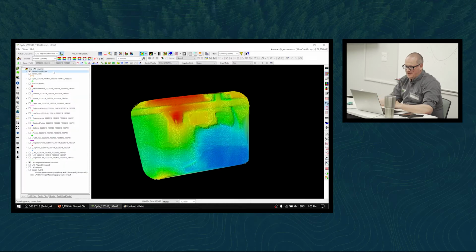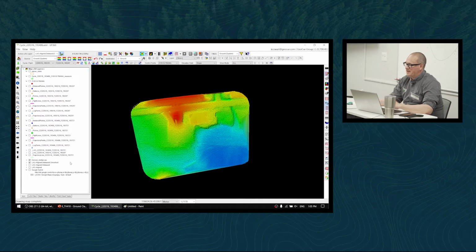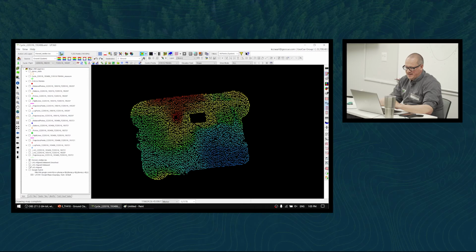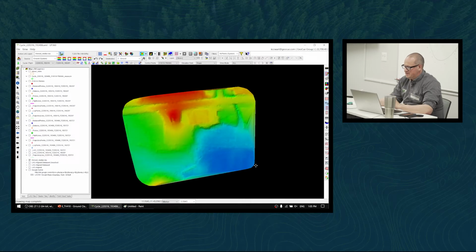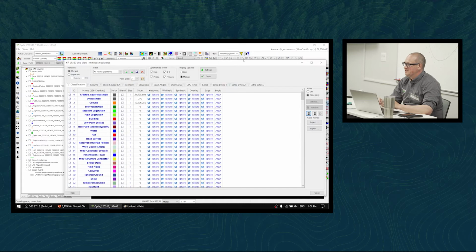All right, and now I should have a new LAS in here. You can see I've got the thinned median LAS. I'm going to drag that down to the bottom. I'll set that as my active LAS. And now you can see we've got a thin data set. And if I switch this over to 10, you'll notice that it's much more reduced in resolution. And that might look a little pixelated and crappy, but for land surveyors, this is what they want. They want a thin data set.